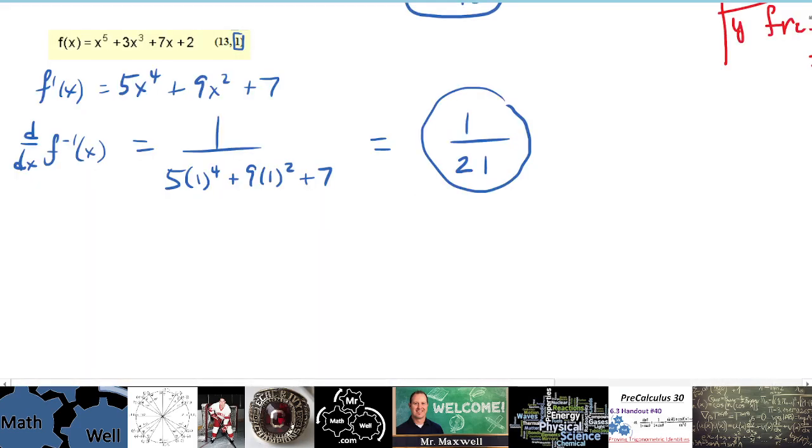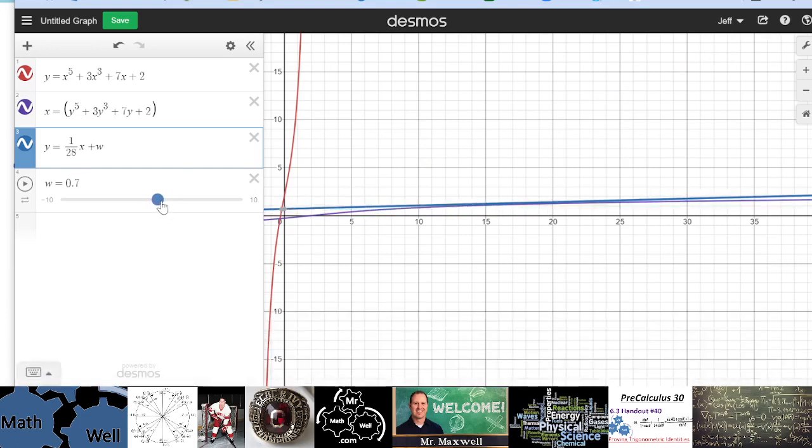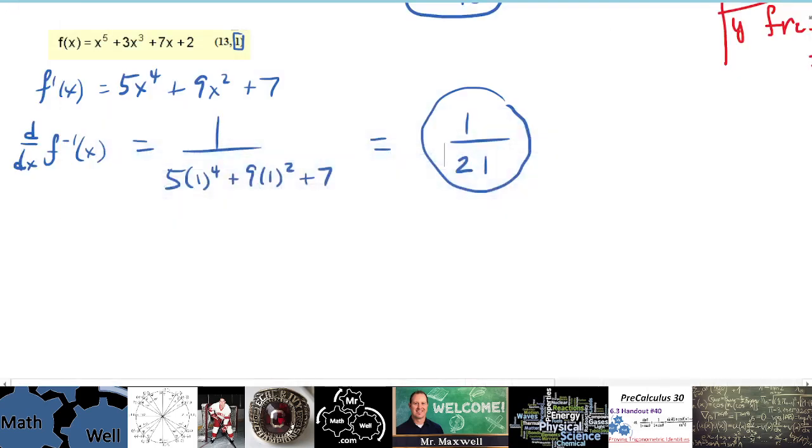1 over 21. Yeah, that was just trying to show you that a line with this slope can be moved up or down to kind of touch that graph, and it looks like it is a tangent. So if this number was wrong, and I had something like 1 over 28, you see how that does not look like a tangent line. You can't really get close to that. It doesn't look like a tangent line for 13. It looks like a tangent line for maybe somewhere around 17. And again, my apologies, this graph is really tough because everything is so flat here. It's tough to tell, but you'll be able to tell a bit easier with some other examples.